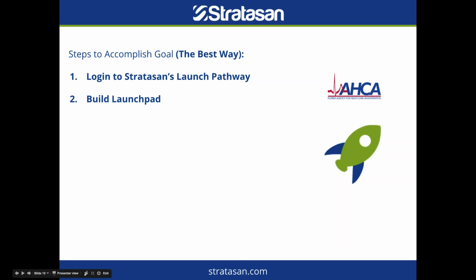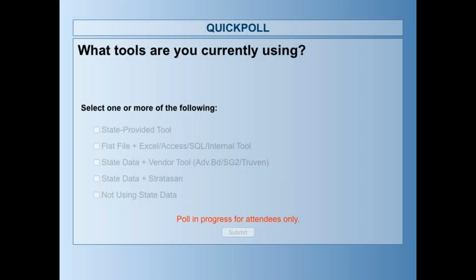Before I jump into that, though, I'm going to start a poll. I want to know, what tools are you guys currently using? Please feel free to select one or many of these options. I have launched a poll, and so it is select one or more of the following. Are you guys using a state data provided tool? That would be a Heidi, an Analytics Advantage, Hermes, various tools out there that are provided by the state.